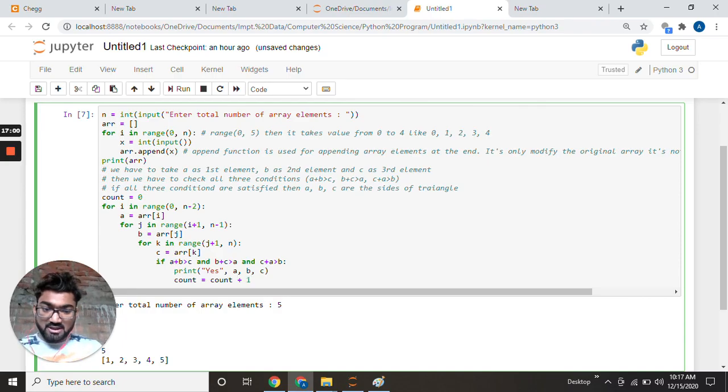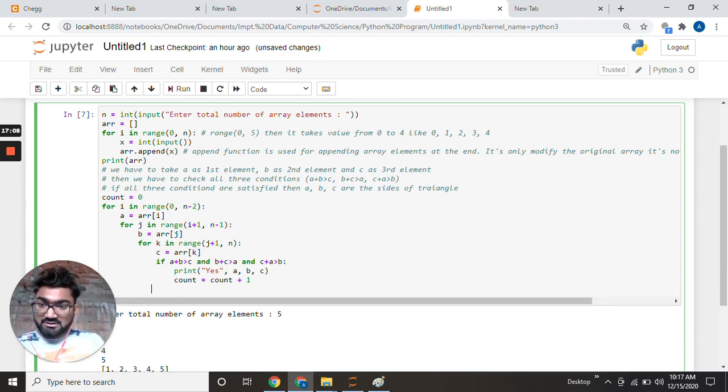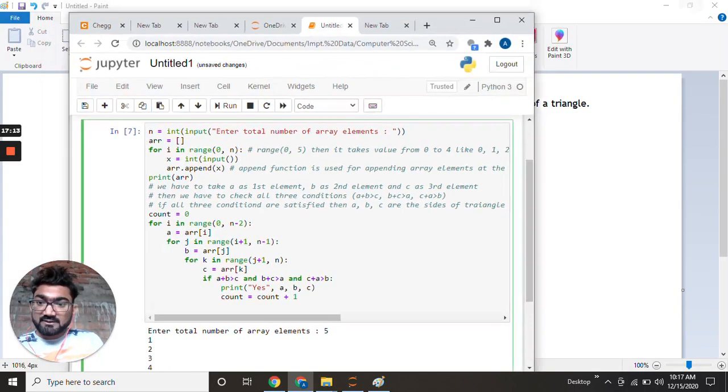So it is counting the triplets, how many triplets can be formed. And at last we will print the value of count.